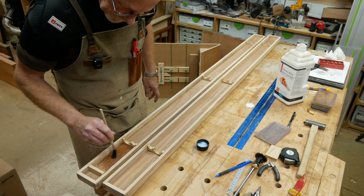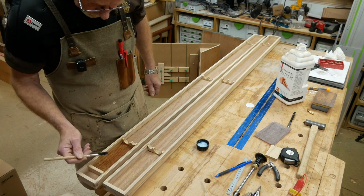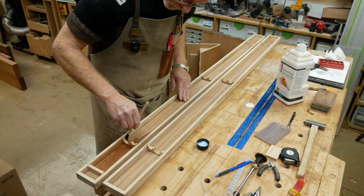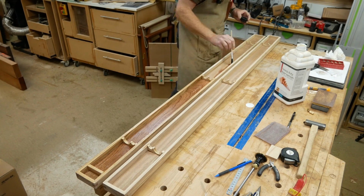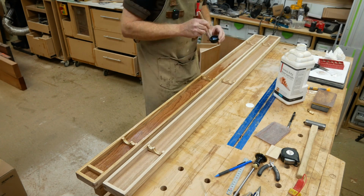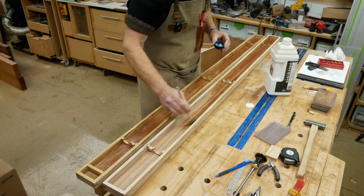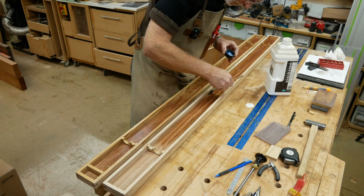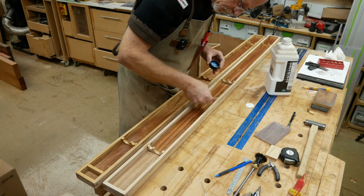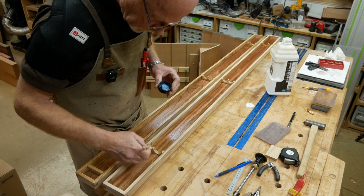So I'm going to seal the inside of the box before I do anything else, in particular before I fit the hinges. I'm going to be using 8mm barrel hinges, and as I'm sure you're aware, it's a very exacting fit in the hole, so I don't want any finish going into the hole. The bottom of the box is going to be lined, but I still want some finish on there first so that it's all sealed, every edge sealed.